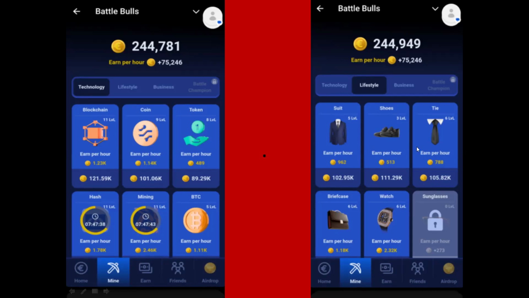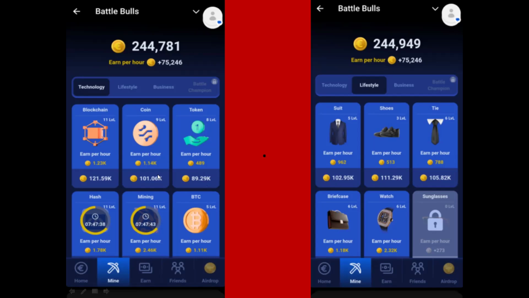So if I concentrate on this one, for instance, I'm trying to make a decision. Which one will require me to spend a lesser amount of coins? Is this one, 89.29. So what do I do? Since I have just 89.29 to spend here, I will now click on it to verify the second parameter. What is the second parameter? Even though this one requires just a smaller amount of coins, let me check also that even if I spend just a small number of coins, what is the profit that the card itself is going to give me? Because I might check and realize that even the profit itself, after spending 89.29 thousand coins, is just maybe 5 coins.